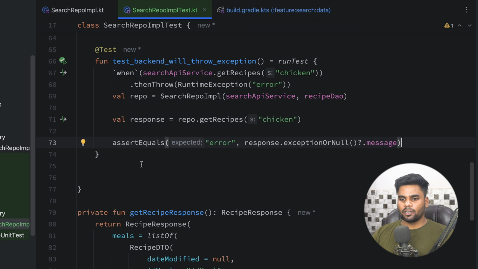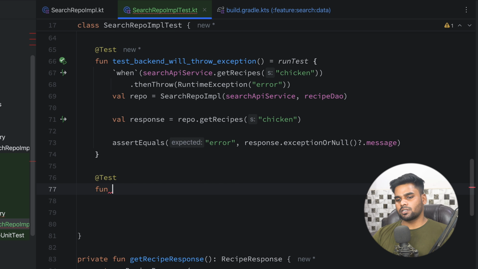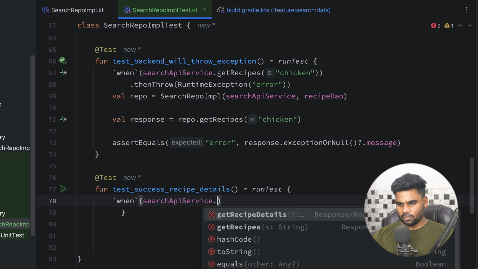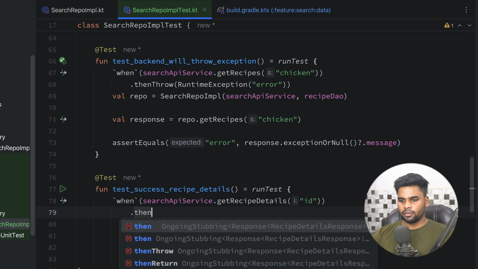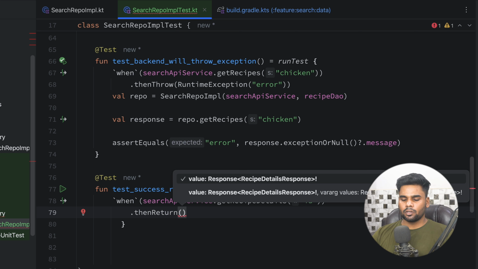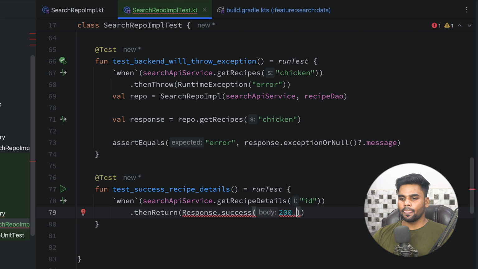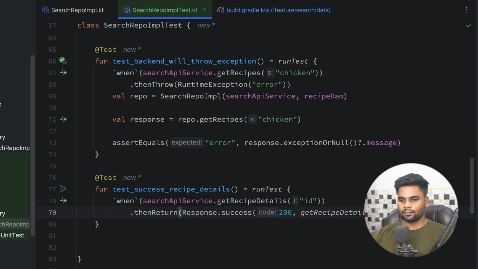So go to your search repository implementation test, and here I'm gonna write my first test, which is test success recipe details. When our search API service dot get recipe detail having mail ID will call, then I'm gonna return response.success, code is 200, and in place of body I'm gonna use get recipe details.